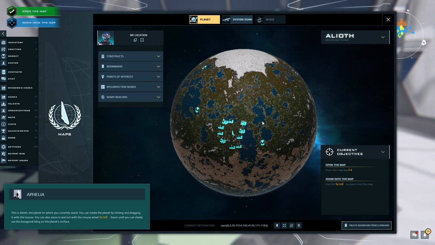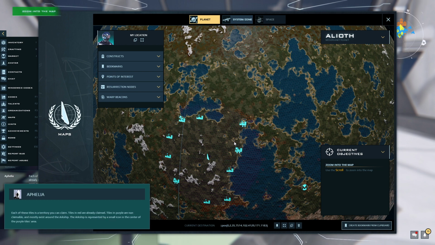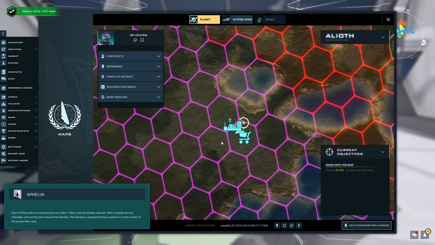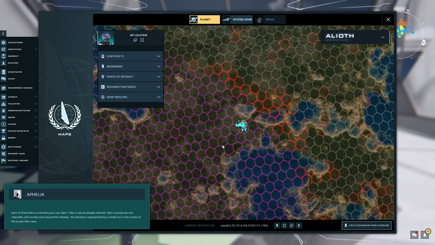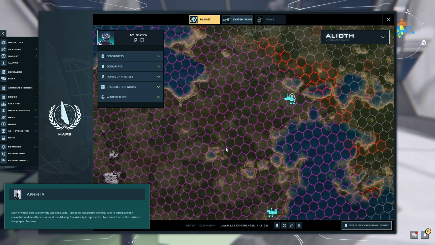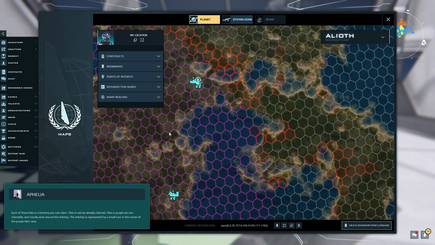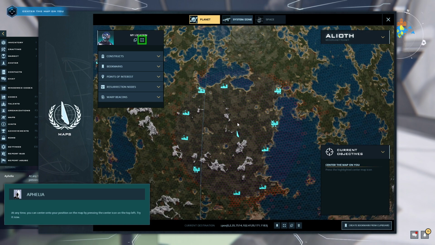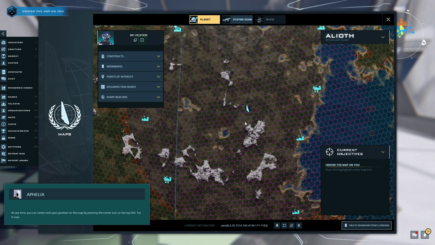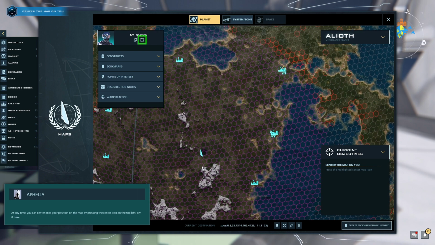Yes. This is Alioth, the planet on which you currently stand. You can rotate the planet by clicking and dragging it with the mouse. I want her. You can also zoom in and out with the mouse wheel. Each of these tiles is a territory you can claim. Tiles in red are already claimed. Tiles in purple are non-claimable, and mostly exist around the Ark ship. The Ark ship is represented by a small icon in the center of the purple tiles area. At any time, you can center onto your position on the map by pressing the center icon on the top left.